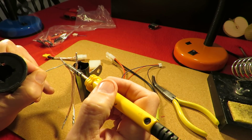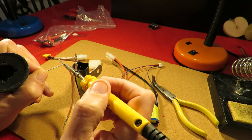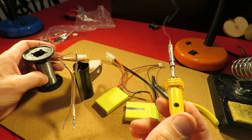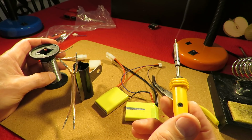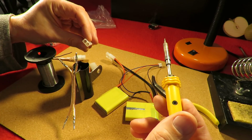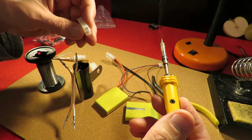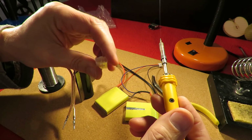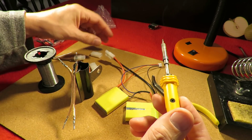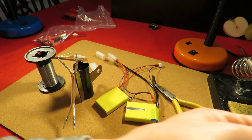I had to doubt myself because I don't know if you remember at the beginning of the video, I was saying I'd already changed out the existing socket so I could put a LiPo battery on there with a normal JST connector on it. So I had to go back and study the original video to make sure that I hadn't made a mistake and put the wrong sort of connector back into Shunt. But I've checked the original video, and the original video shows this. This is the connector that's actually in Shunt. And this is the connector that will go from the battery into it. So I'm a little confused, but that appears to be the way it is. So we should be okay now if I use my adapter.